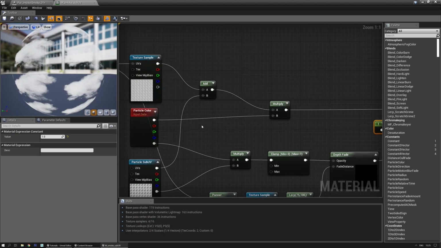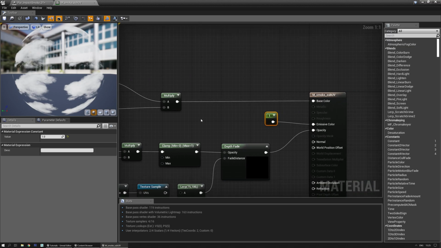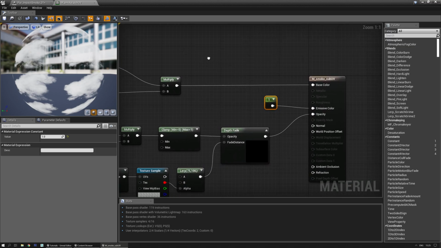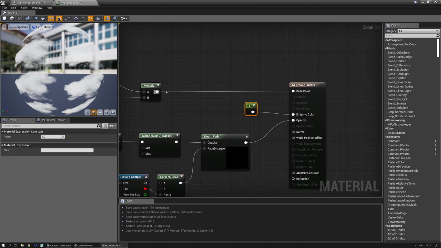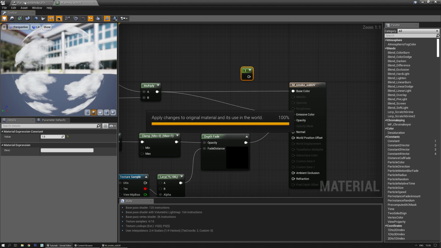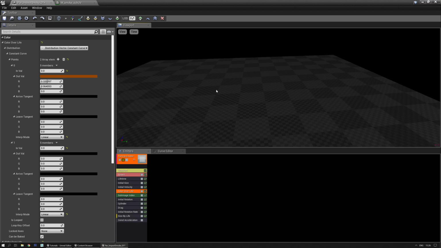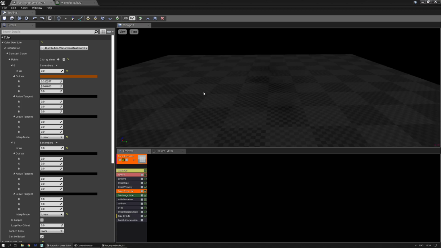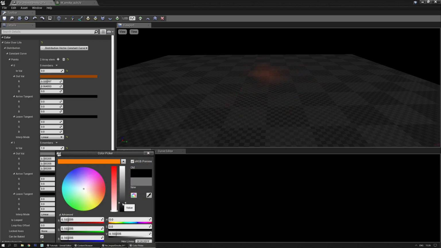I need to make sure that there's a particle color going on. It is. There we go. And obviously it's overridden by the emissive color, so let's plug this in like that for now. And the final value should probably be a very grayish.